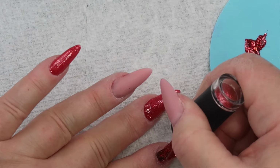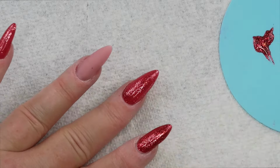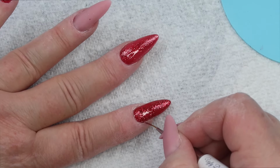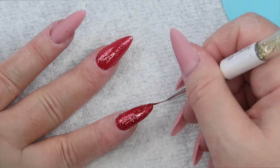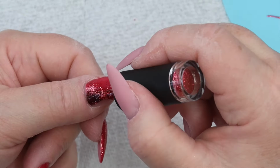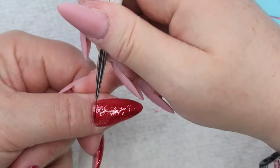So I use the striper brush or a detailer 2 brush from Ugly Duckling to get in nice and close to the cuticle area. I love that smooth, straight, curved, I know straight and curved don't go well, but that crisp, clean look around the cuticle area. So I find that I can do that not with the brush from the bottle or even a gel brush, but with a detailer brush or the striper brush.